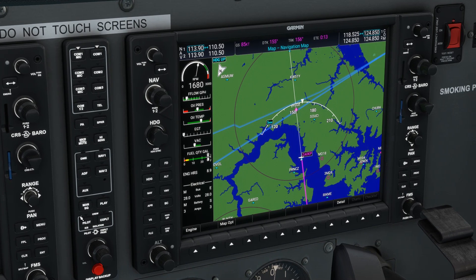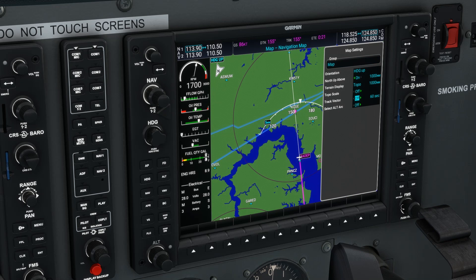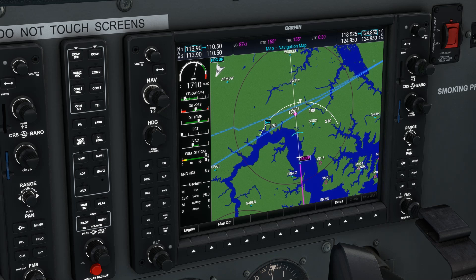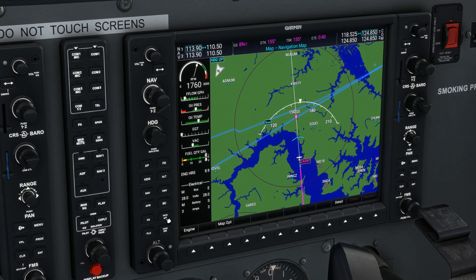Here's a great tip to plan where our descent will level off. On the MFD, hit the menu hardkey and enter for map settings. Use the outer FMS knob to scroll to select alt arc and the inner knob to turn it on. That little arc now showing up on the moving map is where we'll hit our bugged altitude of 700. If we change our descent rate using the nose down button, the arc moves up; if we hit nose up, the arc moves back. We'd like a descent rate that puts the arc a mile or so from the runway. We can adjust power to our desired airspeed for this descent.